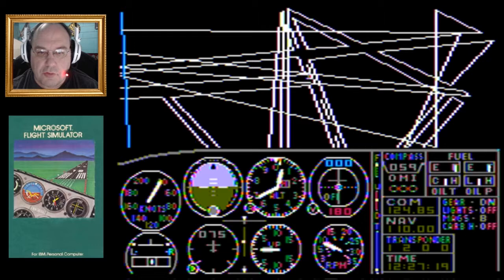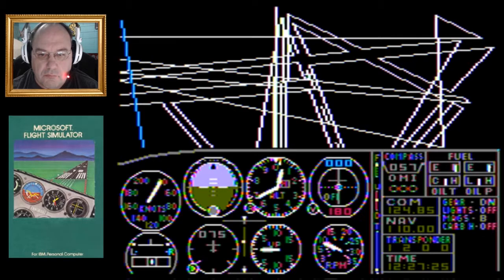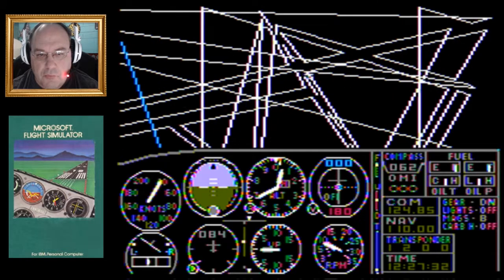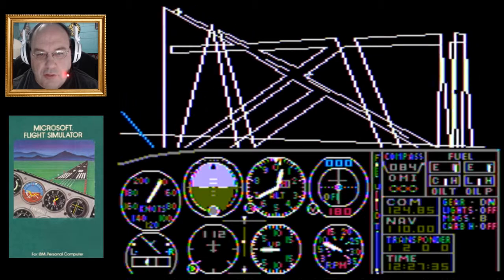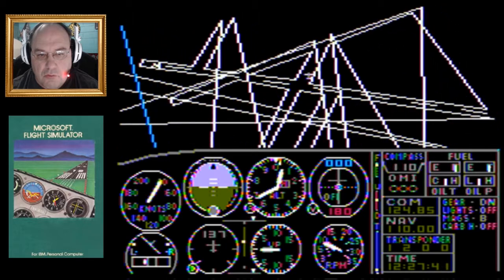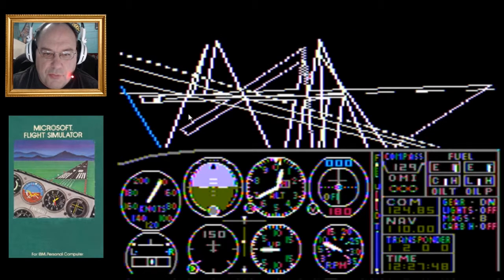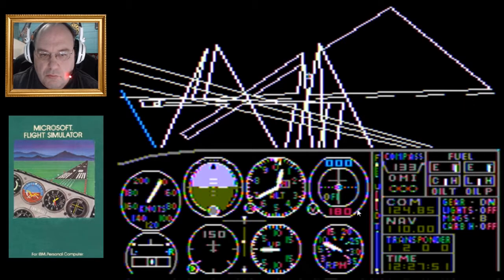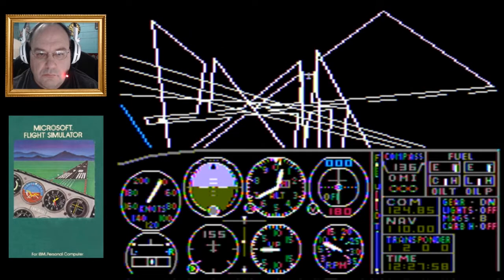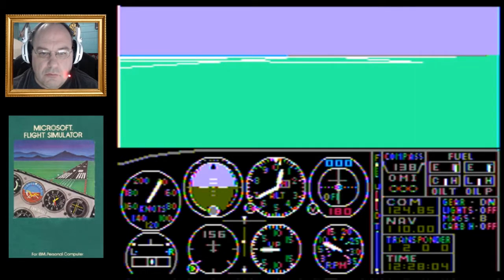Now this runway's got a center line. I wonder if that angle... I don't think it will. I'm looking at that. I think that's just another runway. So this here, I think might be a runway. In case you're curious of what it looks like out the window. Yeah, that's what it looks like.